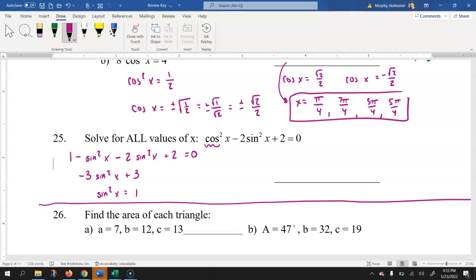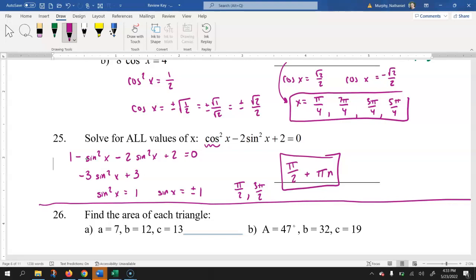So if I take the square root of both sides, I'm trying to figure out what values for x would give us a positive and a negative 1. So that happens at pi over 2 radians and 3 pi over 2 radians. Now if you remember, pi over 2 radians and 3 pi over 2 radians, they're pi units away from each other. So when we want to find all solutions, we could just say that's pi over 2 plus pi times n radians. We wouldn't need to list these out twice because if I ever put one in there for n, pi over 2 plus pi is 3 pi over 2.